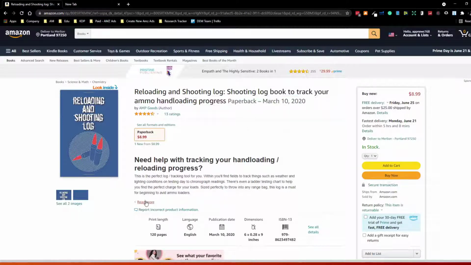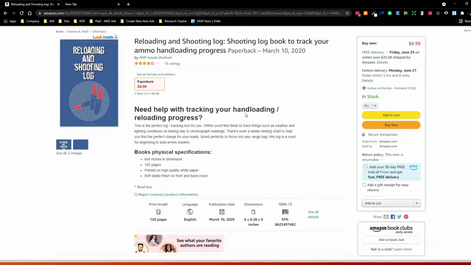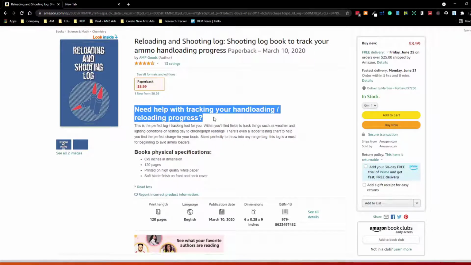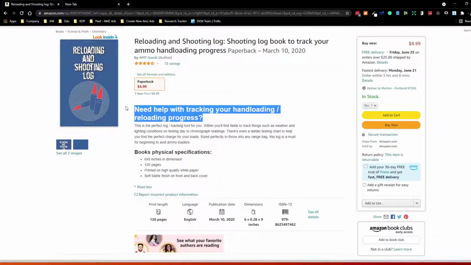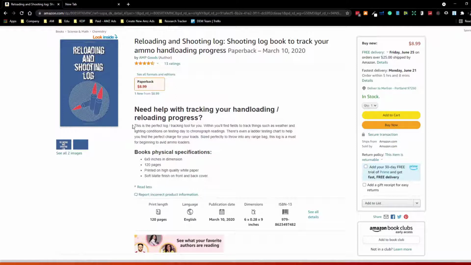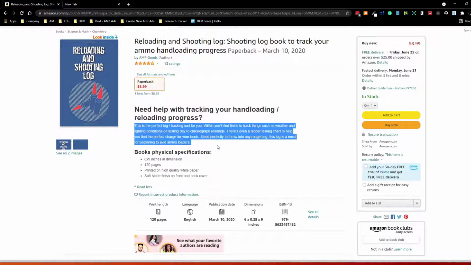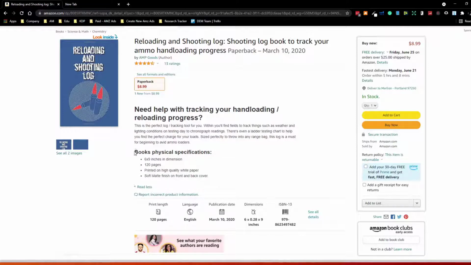Next, let's take a look at the listing description itself. You can see that this person has a bold text over here. This is called H2 text, or bold text. This will get the attention of the buyer, followed by a short description of what this notebook actually does and the book's specifications. So this person did well in the title, the subtitle, the description title, and the book specification, but he's missing one very, very important thing.